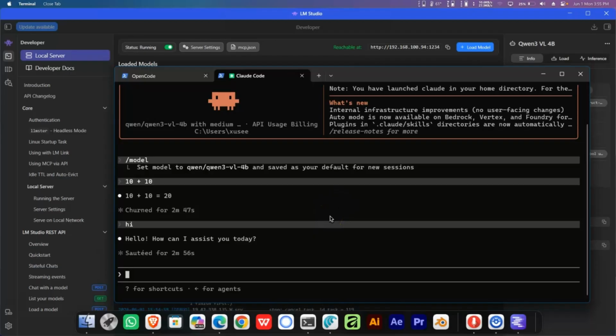If you don't have money to pay for Cloud Code Pro at $17 monthly, you can use this way by running local models on your computer. That is the setup of how to connect Cloud Code to LM Studio.